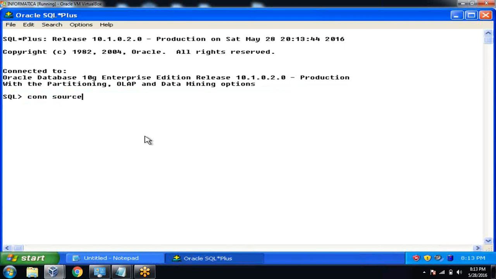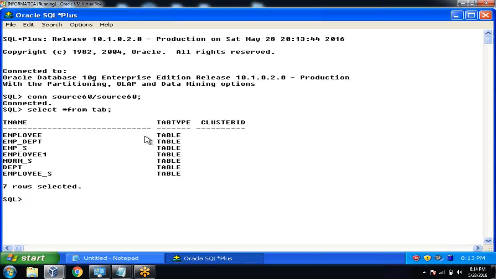I'm connecting to source. Select star from, then you can see the list of tables under this user. I'm creating two tables here.